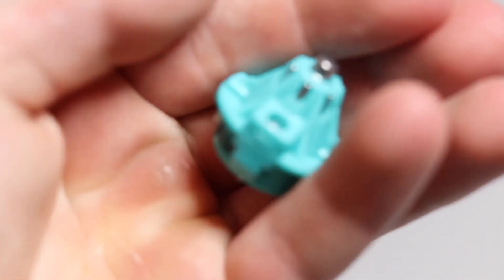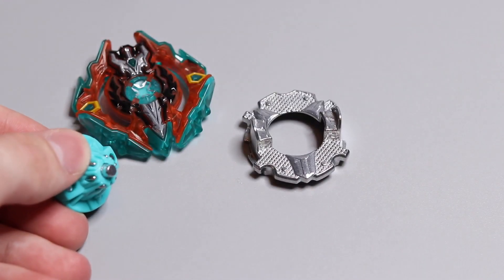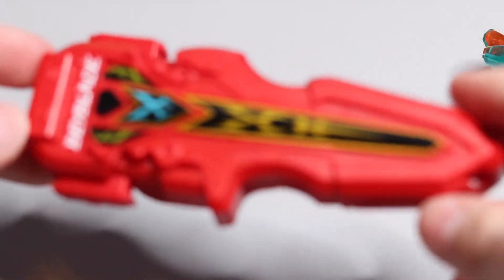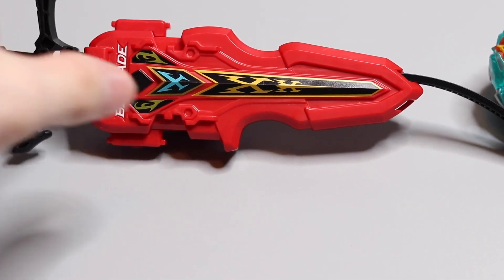The new recolor on Iron looks pretty darn good — it very perfectly matches the layer, almost the exact turquoise color. Let's put this together — it's probably gonna have the same slopes as the original, I don't think there should be a difference. Yep, pretty tight, pretty good. Now the sword launcher — this looks great. Let's put it in for right spin.